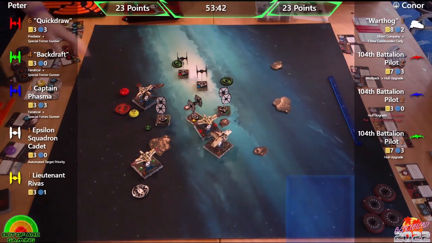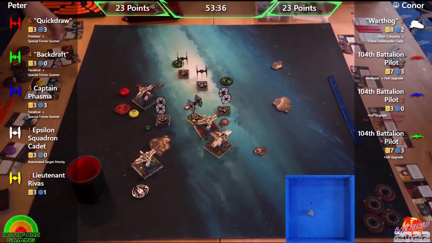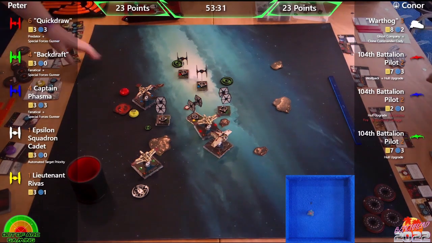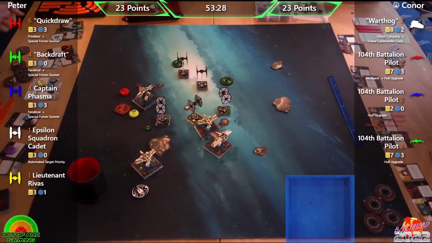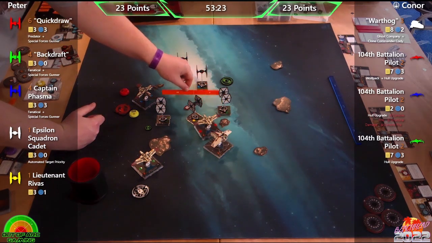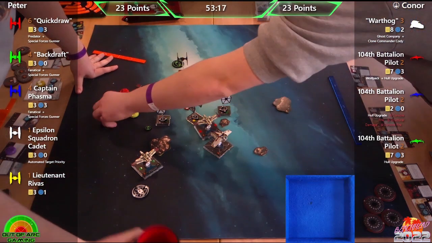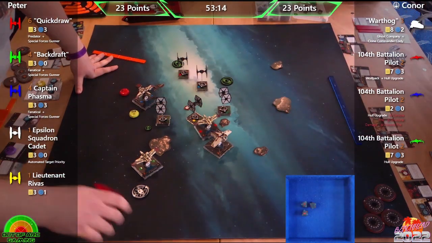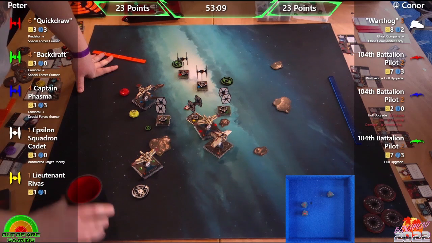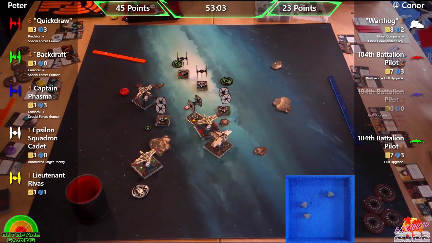So let's see. Oh, it's a good job he's got a target lock. Target lock? Oh no, sorry, the red target lock is Revis's. So that actually was not good at all. Can Backdraft do it? It's got range 2, extra dice and Fanatical. So there we go. Looks good. That's it. However, he does get to shoot back, before he bites the bullet.